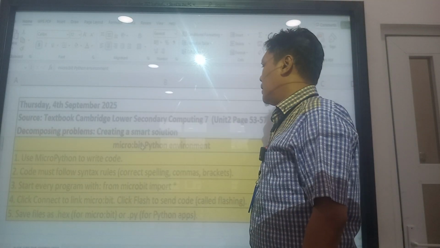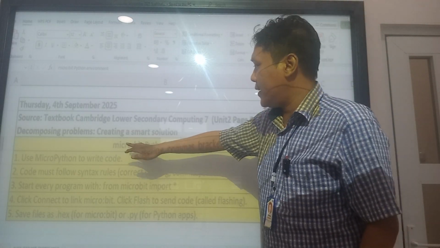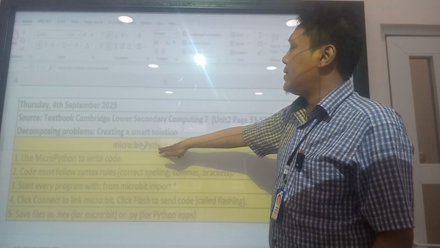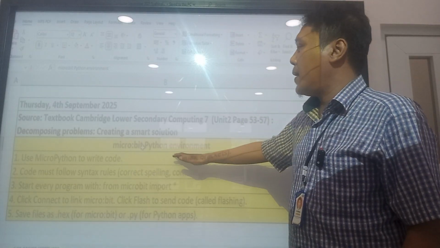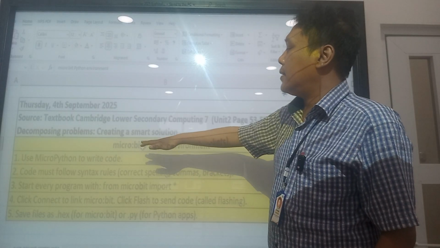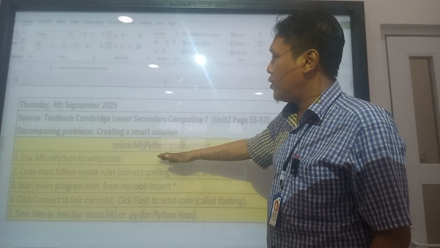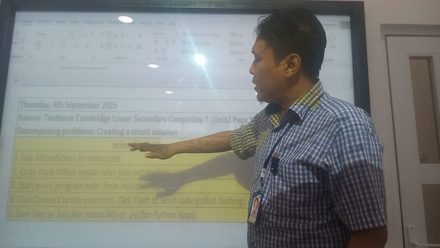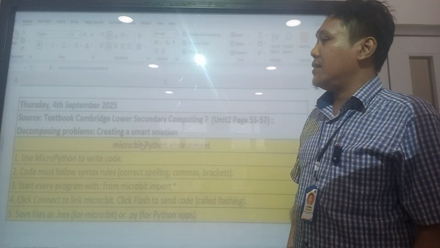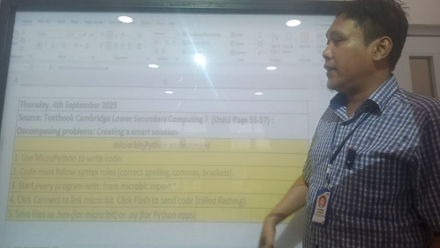So first, microbit is a device. Python is a programming language. So MicroPython is an application that uses the Python language, but this MicroPython can send or communicate with microbit. If you use general Python, it cannot communicate.